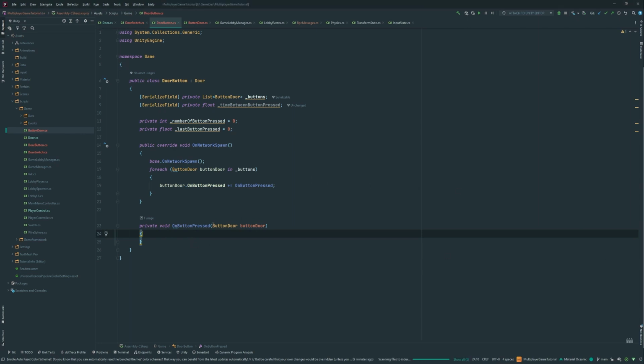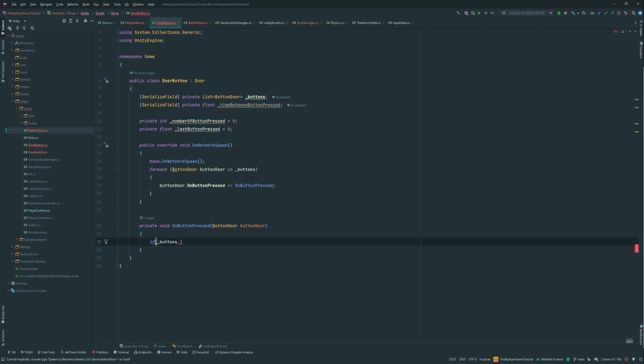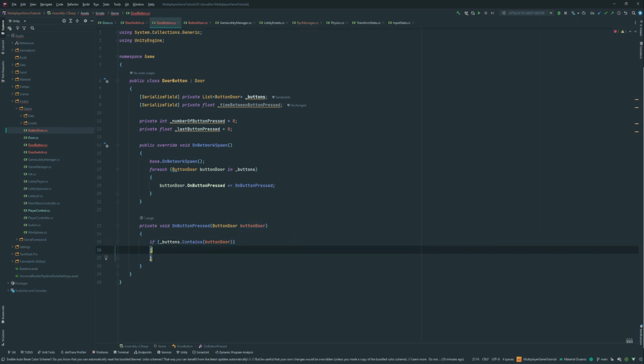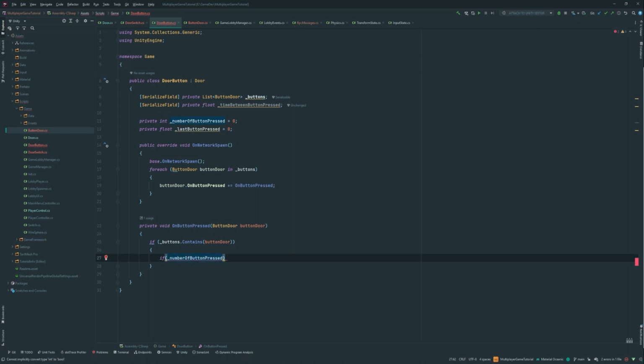So now this behavior is simple. It just needs to have all the right information. We first want to know the button that was pressed, as a door, do I have this button linked to me? So we're going to do if I contain the button door, because this is the only case where we need to do something. Then we're going to check if there was no button press, because if there's no button press, then we're starting afresh. We're starting the timer and everything else.